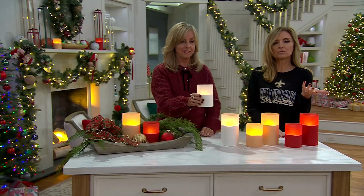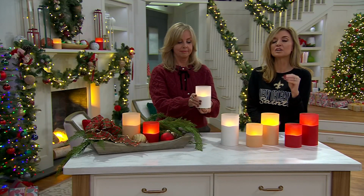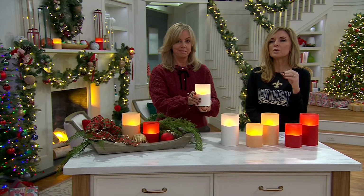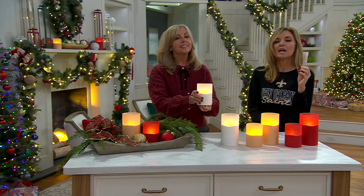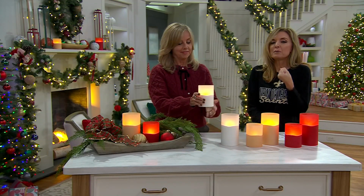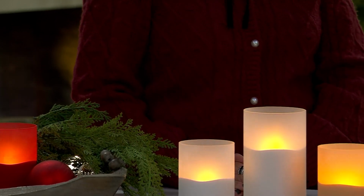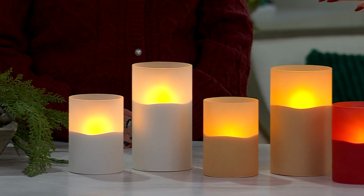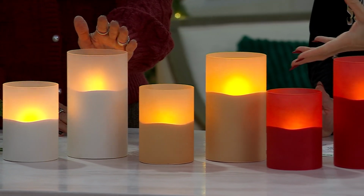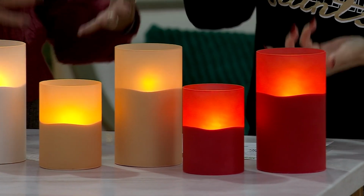So I think it's worth having a candid conversation about how this is $75 at QVC's price, because we can go to the Christmas display portion of our grocery store and find a flameless candle. I have a real pet peeve about those, because to me it's only a flameless candle if you have the suspension of disbelief and look at it and think that's a candle, right? The grocery store ones look like a flashlight inside of a jar. They look very faux.